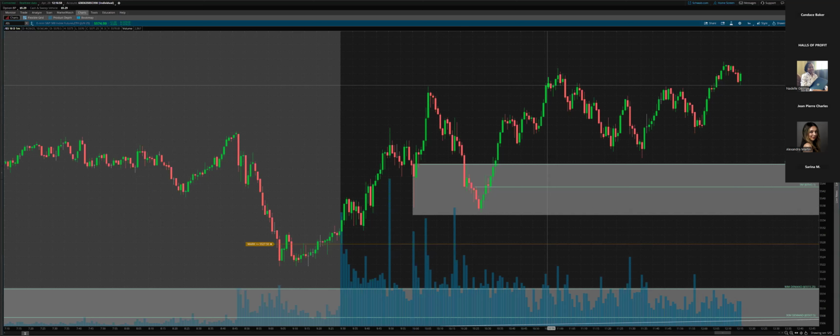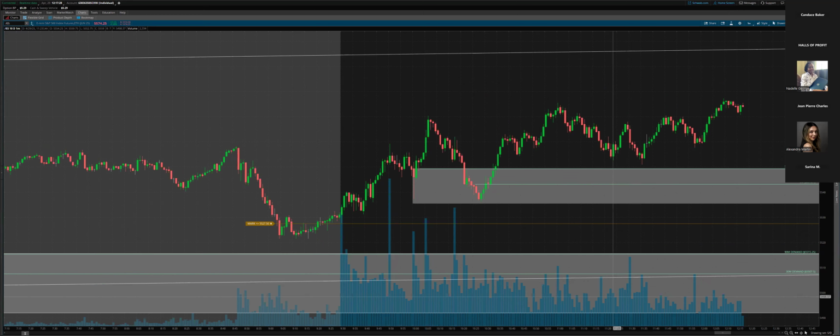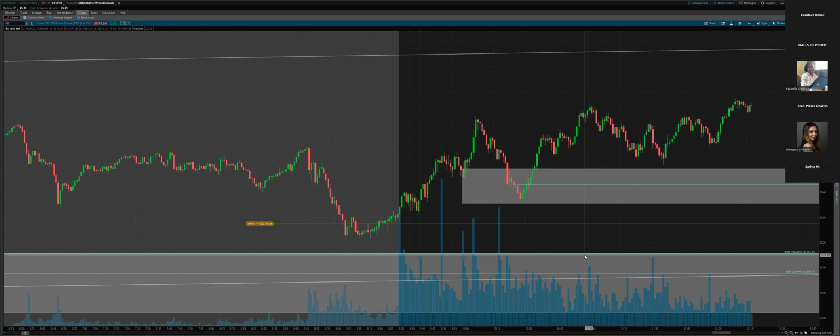Okay, so now this was another 30-minute demand that formed, and there's a 5 minute inside. So that's what you guys see right here. But if this was not here, there was a level right here, 553. Okay, it was like right here at the bottom. And I was on a work call at the time, so I actually couldn't trade it. I would have traded it when we got there.